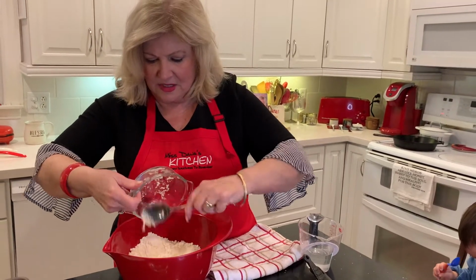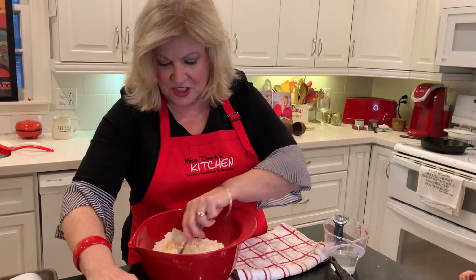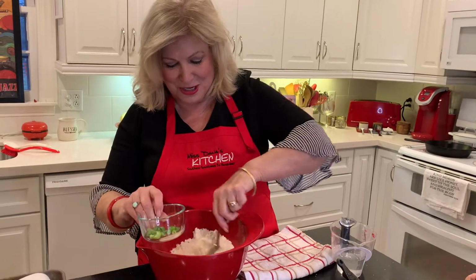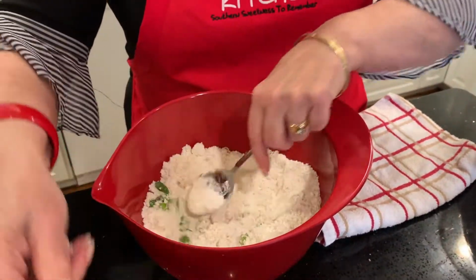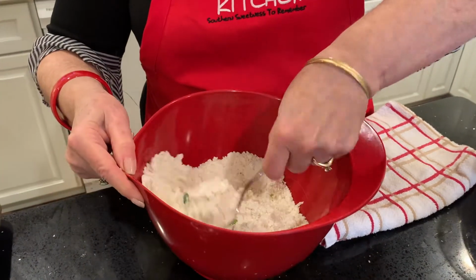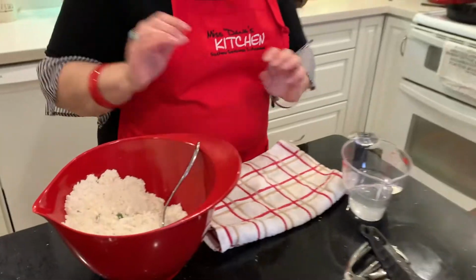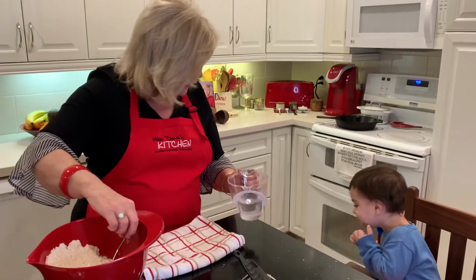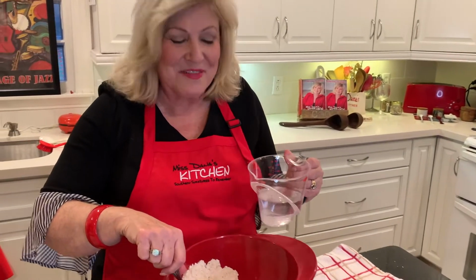And this is not in the recipe, but I thought it would be fun to add a few little green onions since the cheese is white and that it won't show up. I thought, well, this might be good to add a little color. And, you know, we love green onions. We think of it as kind of like parsley. Don't we? Do we love green onions? I know.